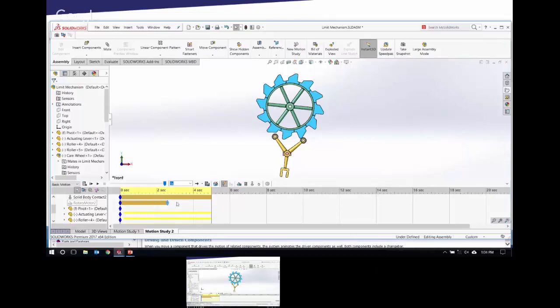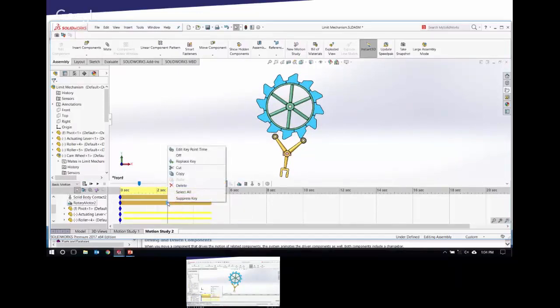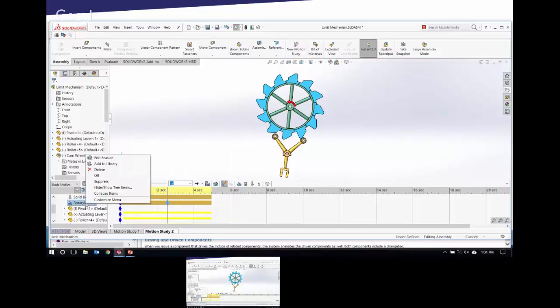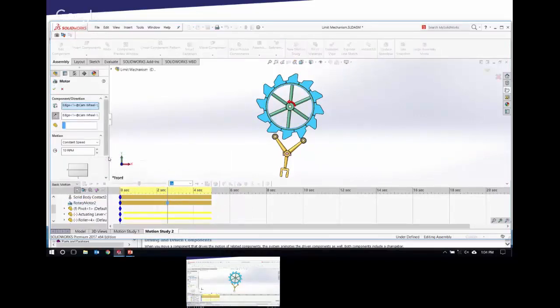You can do other things as well. For example, let's turn it on, but at this time, I can edit the feature, and let's say I want to set it to 0 RPM.